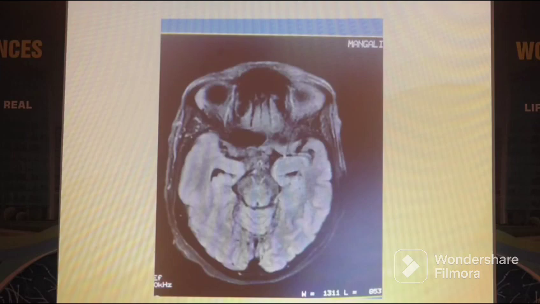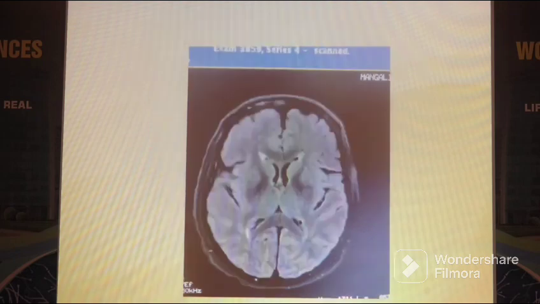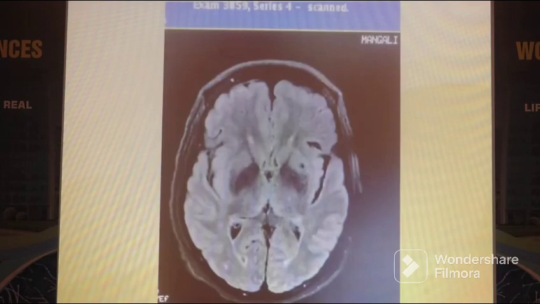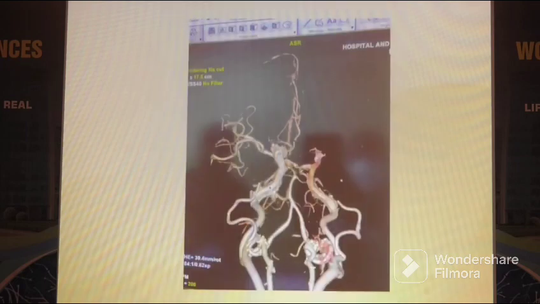Now, if you see the FLAIR images, nothing much is shown, but diffusion shows extensive restriction. And this patient has a large vessel occlusion. So this is a known onset stroke, not an unknown onset stroke, and you are getting a diffusion FLAIR mismatch, but the diffusion restricted area is quite big. So should we do something in this patient or not? I am just leaving it open for the house.